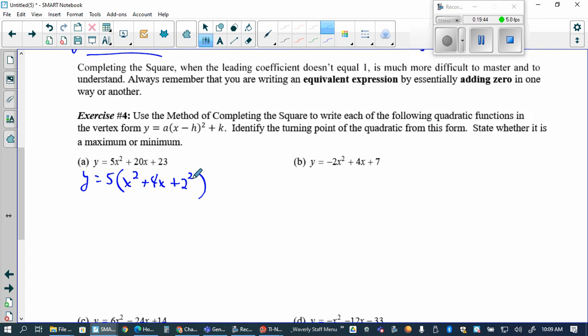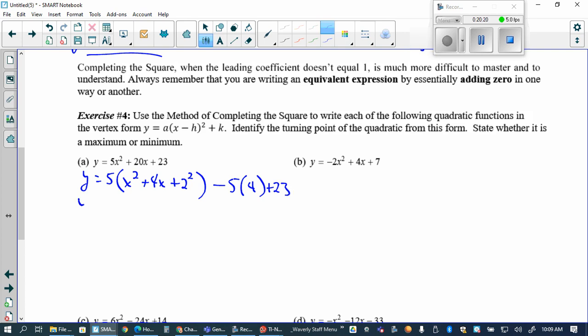Now out here, am I just going to subtract? 2 squared is 4. Am I just going to subtract 4? What am I going to actually subtract? How many are in here? 5 of them. So minus 5 times 4, right? Plus 23. Because normally, we would have just subtracted 4 to undo adding this 4. But again, how many of those 4s did I actually put in the equation? 5 of them. So I have to subtract 5 of them again to make it the same as the original.